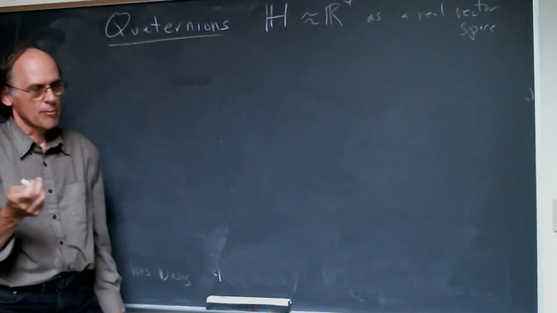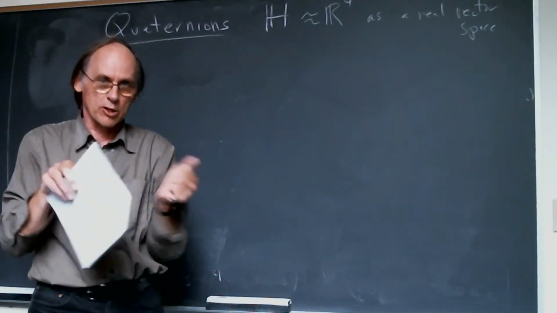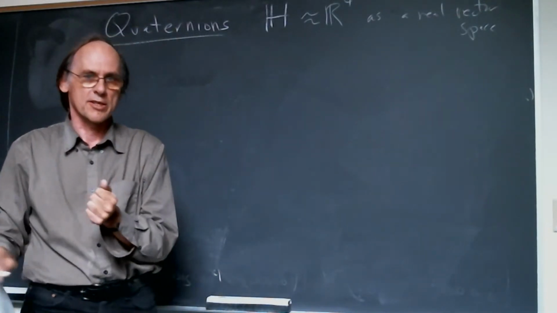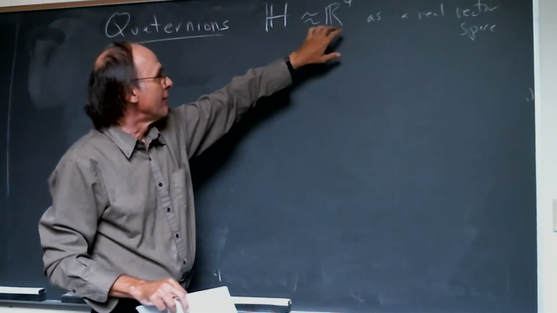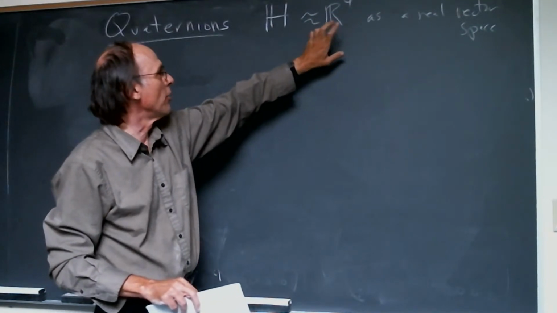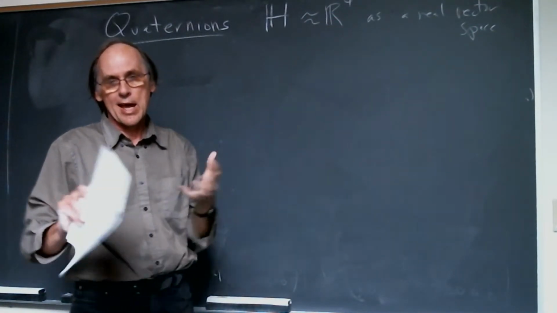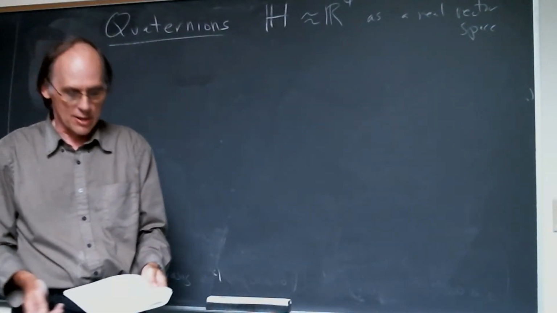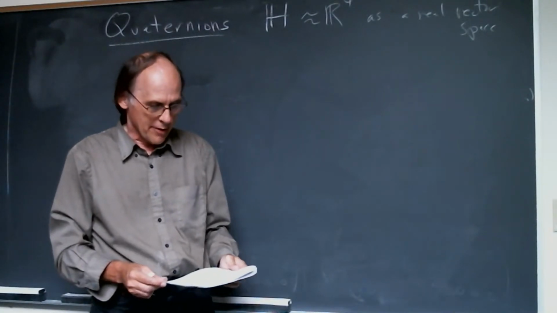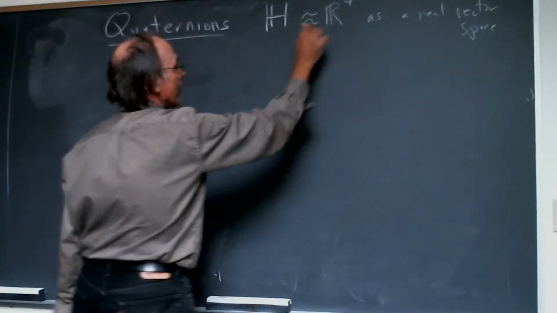Just as with the complex numbers, the new thing is that you can multiply vectors. You can multiply two complex numbers and get another complex number. Well, the big discovery of Hamilton was that you could multiply elements of R^4 and get another element of R^4, and have a consistent way of multiplying and dividing and doing things. And that's these guys.